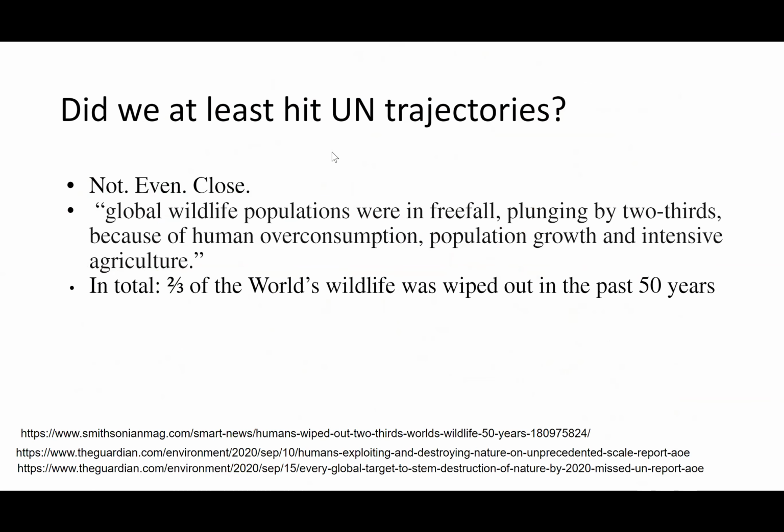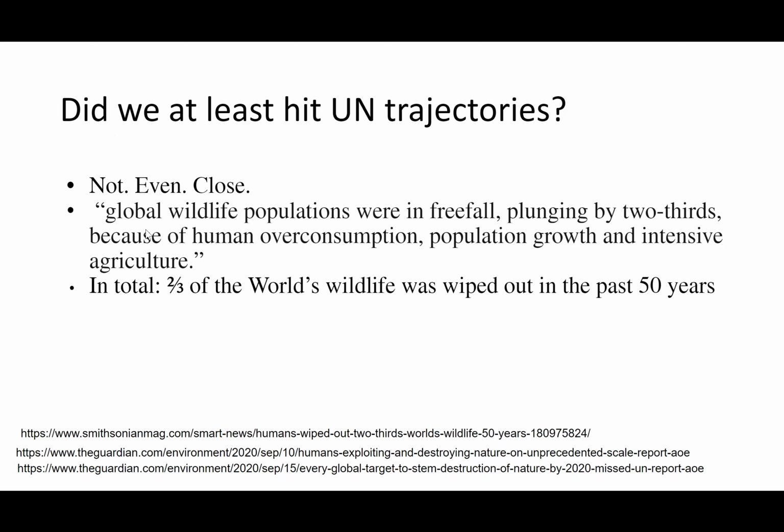Now, we sort of mentioned the United Nations in this lecture, and we mentioned that the United Nations did set some goals for, maybe I don't know if I mentioned or not. I think I did, but I could have missed it. The United Nations did set some goals for 2020 to try to preserve biodiversity, and we actually completely missed out on all trajectories of conservation, and it wasn't even close. So all the stuff we said that we were going to do in the early 2000s by 2020, we didn't even try to do, basically.